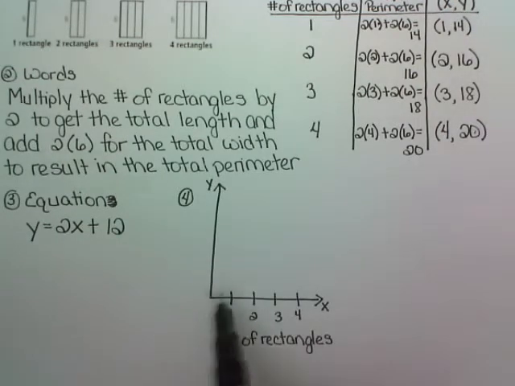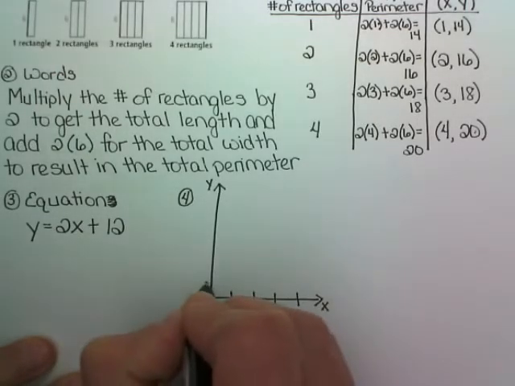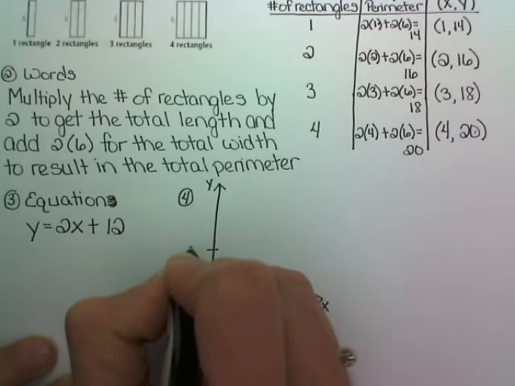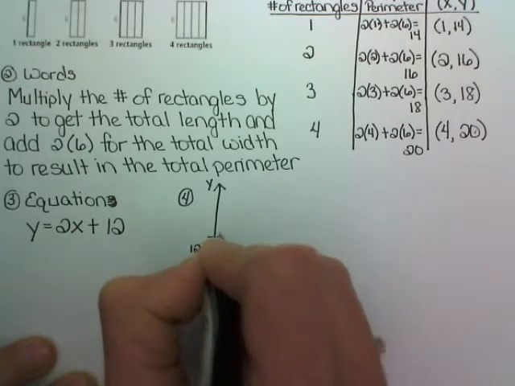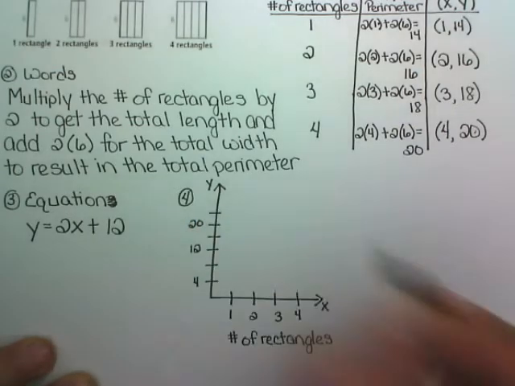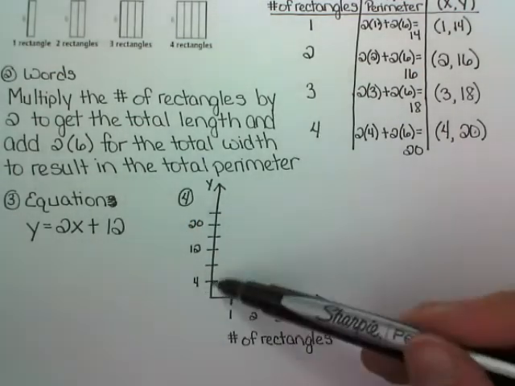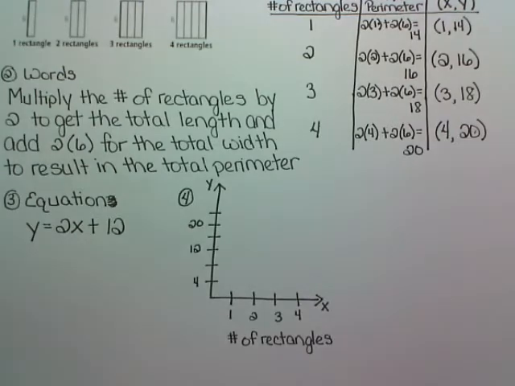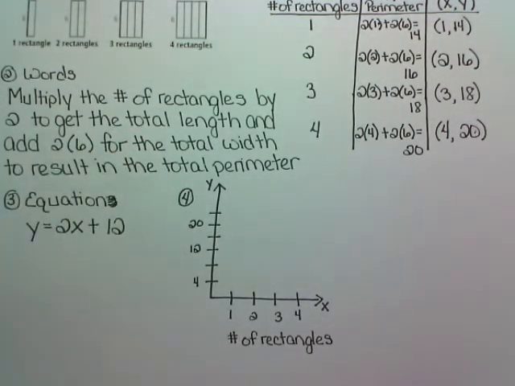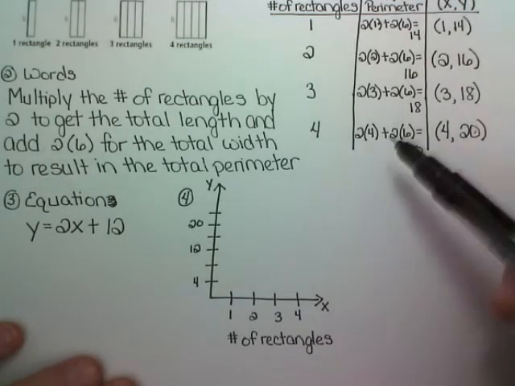So I don't want to mark this off by 1s, and 2s probably wouldn't be too bad. But I think what I'm going to do is mark this off by 4s. So this would be 4, 8, 12, 16, 20, and then that one would be 24. So you can set up your y-axis however you would like. I'm just trying to make it so I don't have quite so many markings on the axes there. But let's go ahead and plot these points.